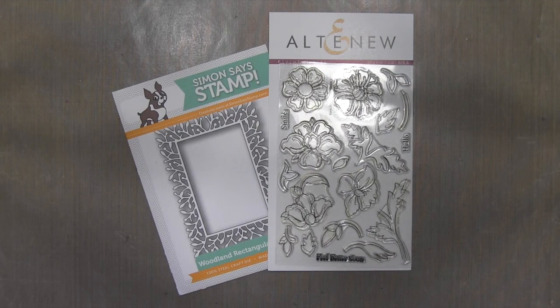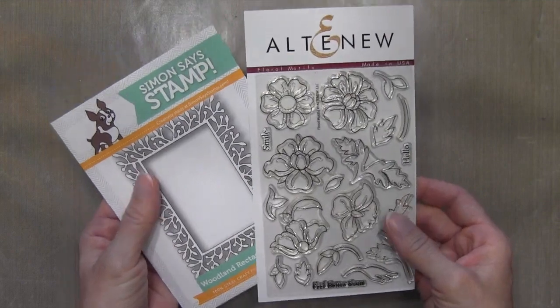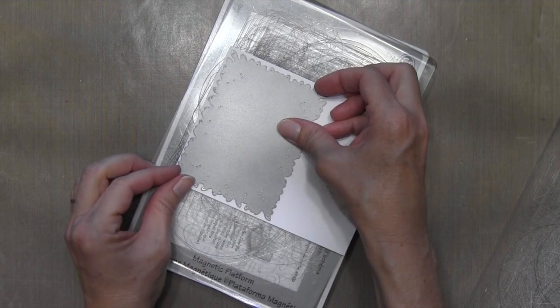In today's video I'll show you how to create this multicolored flower using Copic markers. My flower is from the Floral Motif set by Altenew, and my die is from this woodland die by Simon Says Stamp. Now I'm going to cut the die first on some Neenah Solar White cardstock.